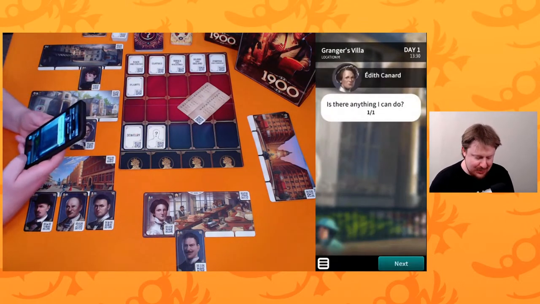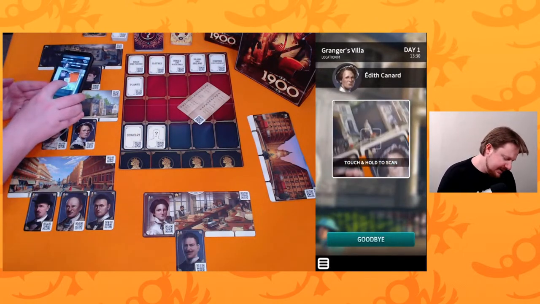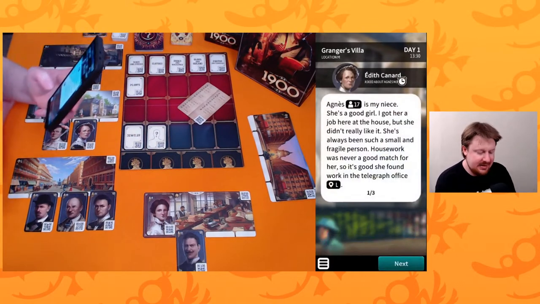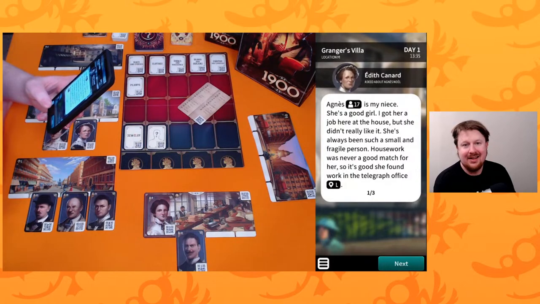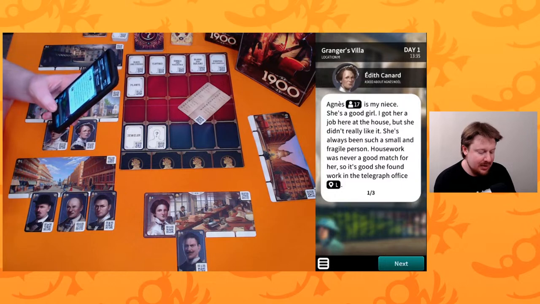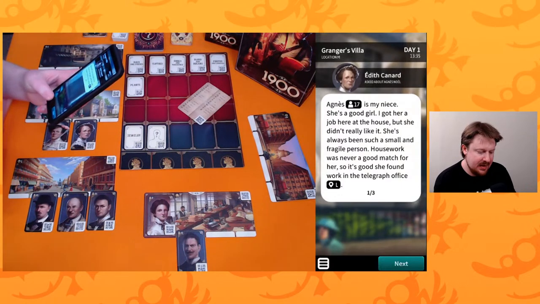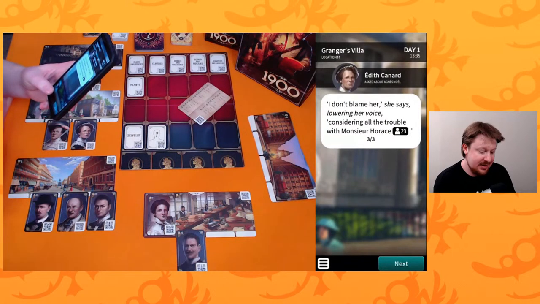Is there anything I can do, says Edith Canard. Well, you can tell me about Agnes. Agnes is my niece. She's a good girl. I got her a job here at the house, but she really didn't like it. She's always been a small and fragile person. Okay, so we know Agnes didn't push Horus to his death. Housework was never a good match for her, so it's good she found work in the telegraph office. She left this villa the first chance she got and moved closer to the city. I don't blame her, she says, lowering her voice, considering all the trouble with Monsieur Horus.